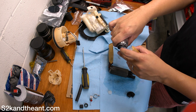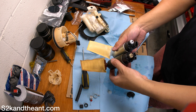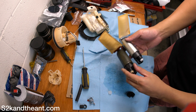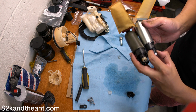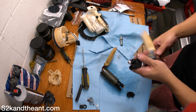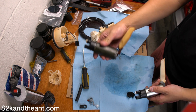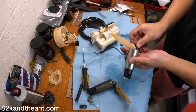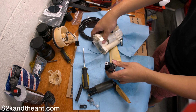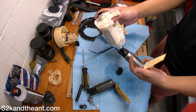Alright, so that looks good. That looks good. I'm not using those so far. Here, have some gasoline. Alright. Next up is putting it back together. Oh, well, I need this guy too later. Well, I think that's later down the line after I put that guy on.